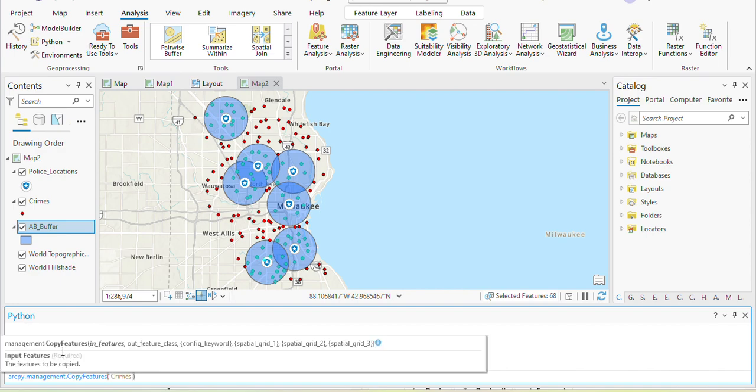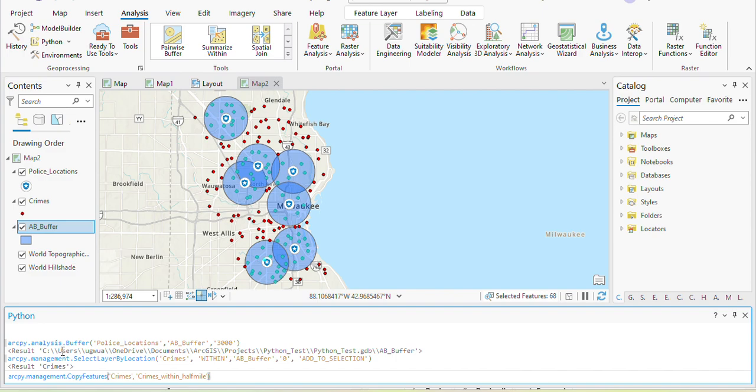Let's say crimes within, crimes, and let's say crimes within half mile.